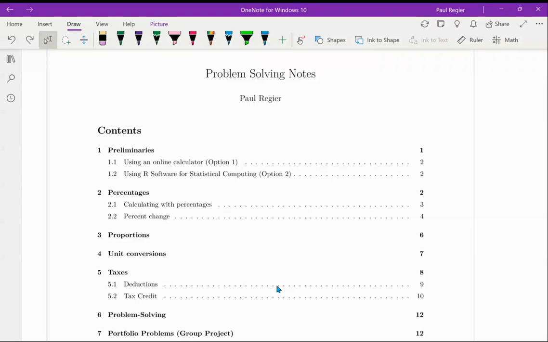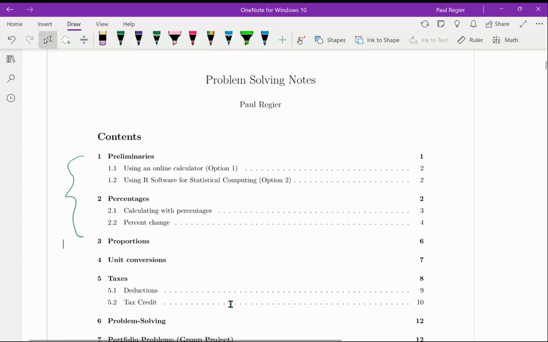This video will record the material for quiz 1, which covers percentages and proportions. If you don't have these notes in front of you, you will want to open them up through the quiz, or you can always find the notes from the home page where there's a calendar. I have the notes listed by unit on the left-hand side. So let's jump in.